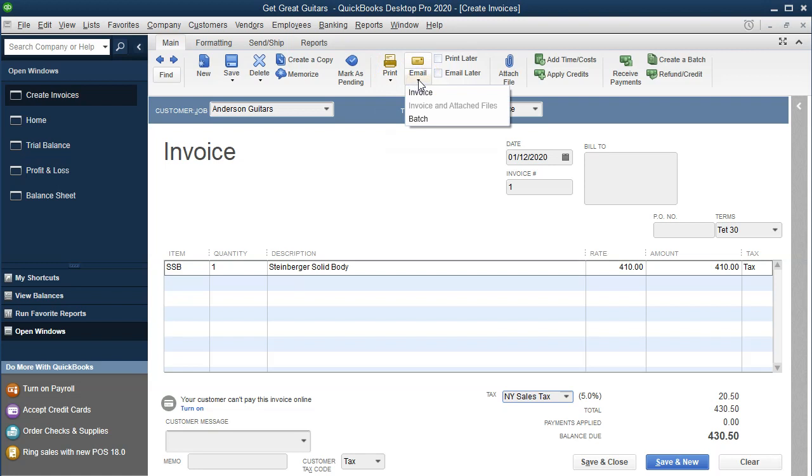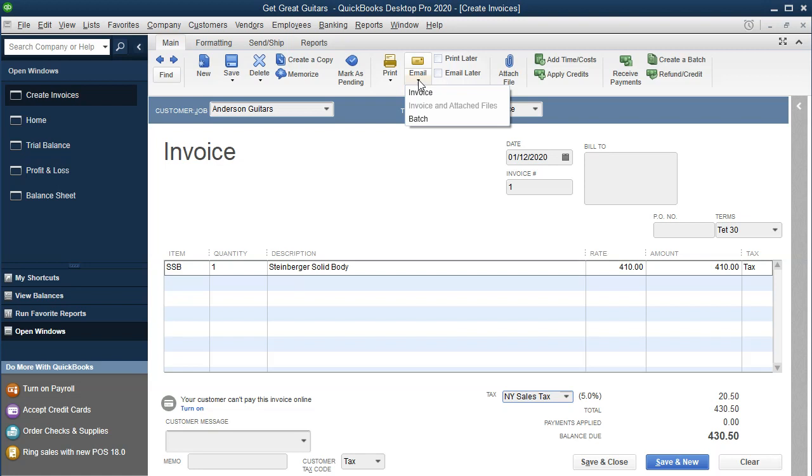And notice those terms can be a little bit confusing because we're billing the client with an invoice. We reserve the term bill for the bills that we enter when people bill us, or that's what we do within QuickBooks. So we're invoicing the client, and it's a bill. Obviously, on the other side of the transaction, when they receive our invoice, it's a bill to them. If they were to receive our invoice, they'd enter it in the system as a bill to them.